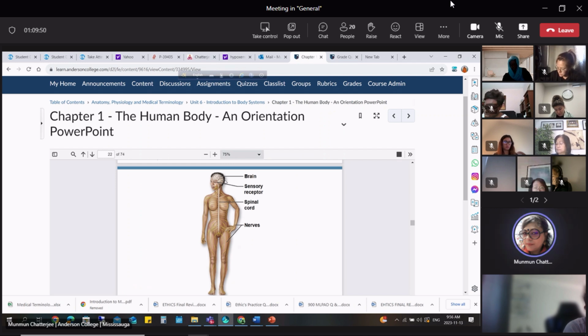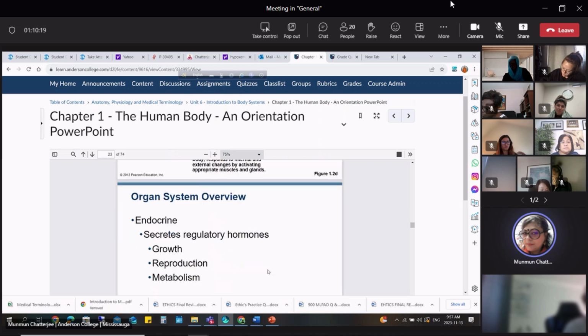Brain, there are different receptors, spinal cord all around the body, nerves are getting, and this is the male spinal cord, and from here the nerves are at every point, branch of branch of branches, millions of branches in the whole body to receive stimuli and to send the response to the stimuli. That is the nervous system.